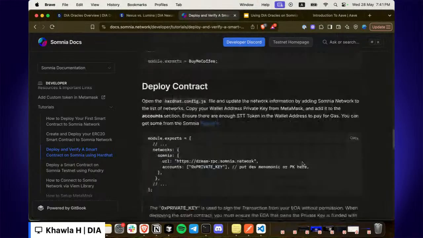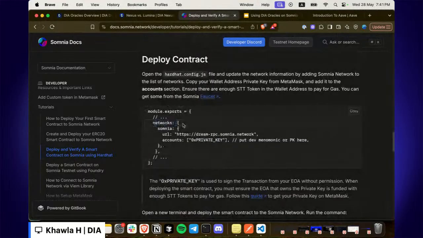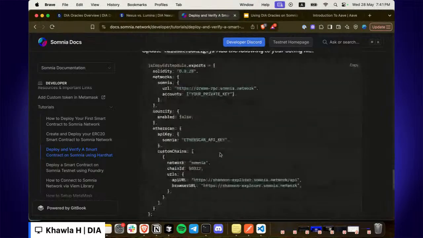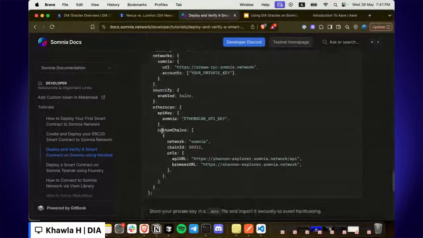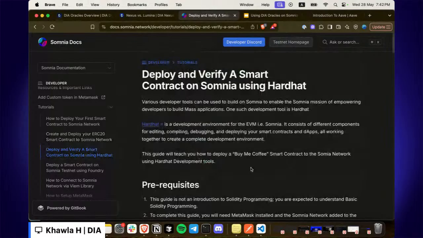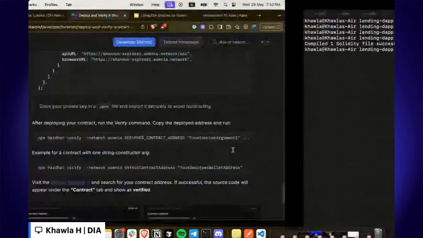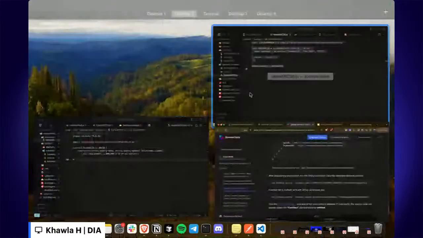You add Somnia to the networks. And if you want to verify, you should also set the Etherscan API key, set sourcify to false, and set custom chains inside Etherscan, because I made that mistake. And obviously don't forget to create your own env file and put your private key there.